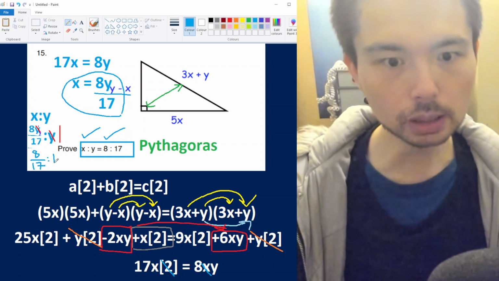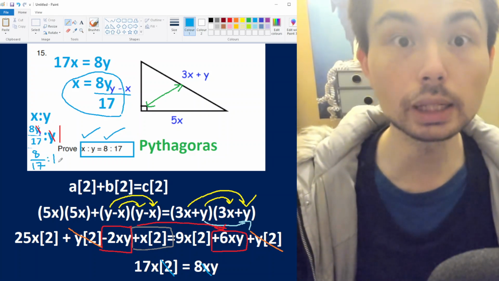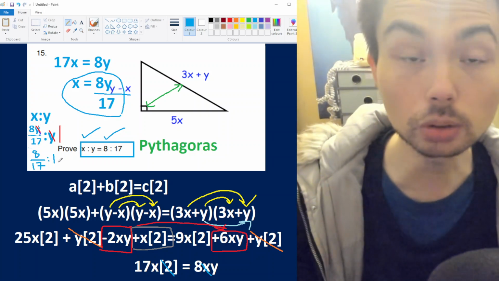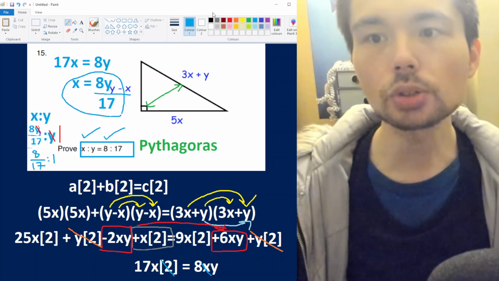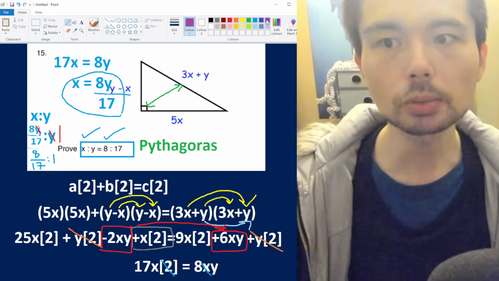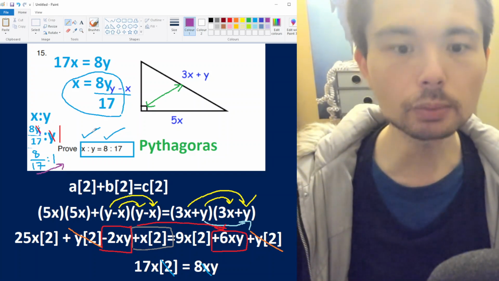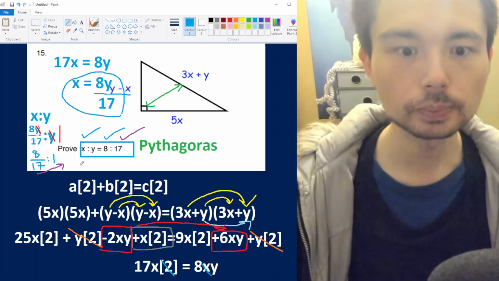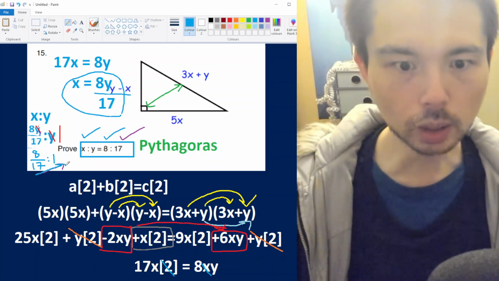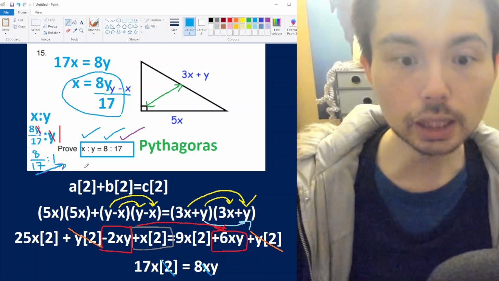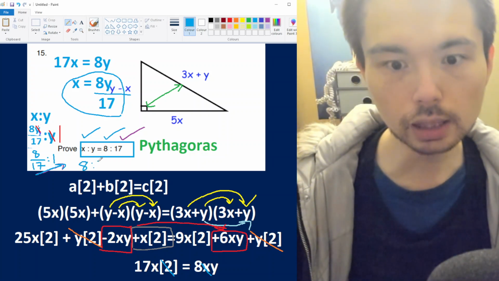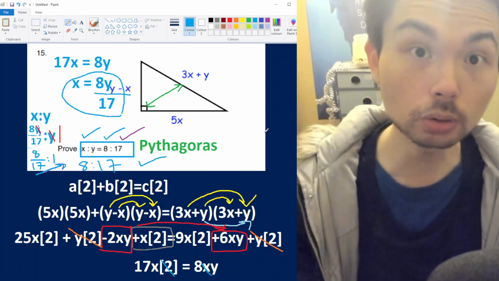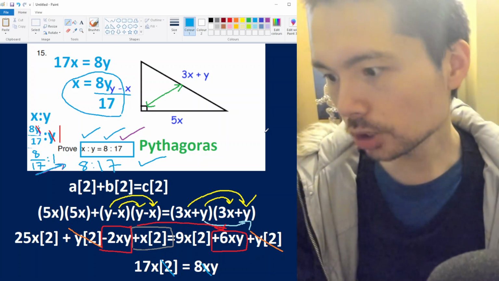And then one more step, because with ratios, we can always get rid of any fraction, any denominator on the bottom. So you just move it. Just times both sides by 17. And then we have it. There we go. That is our final answer, guys. X to y, because I'm just going to move it here. 1 times 17 is still 17. So we have 8 to 17. That is it. Correct. So that's a classic question, maybe 4-5 marks in your real GCSE paper.